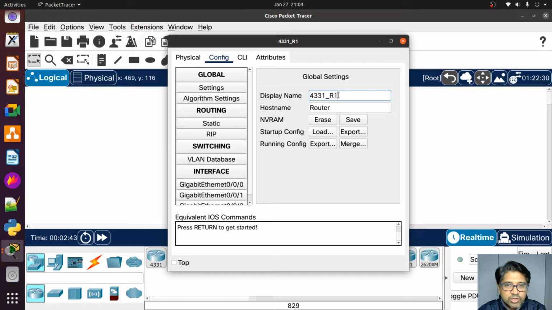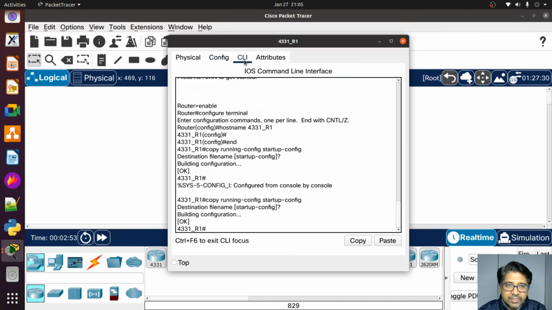I am considering this is R1, and the display name and the host name will be the same. I'm going to quickly say okay, and then move to the CLI. So you can see the host name changed. You can do this by using the hostname keyword.